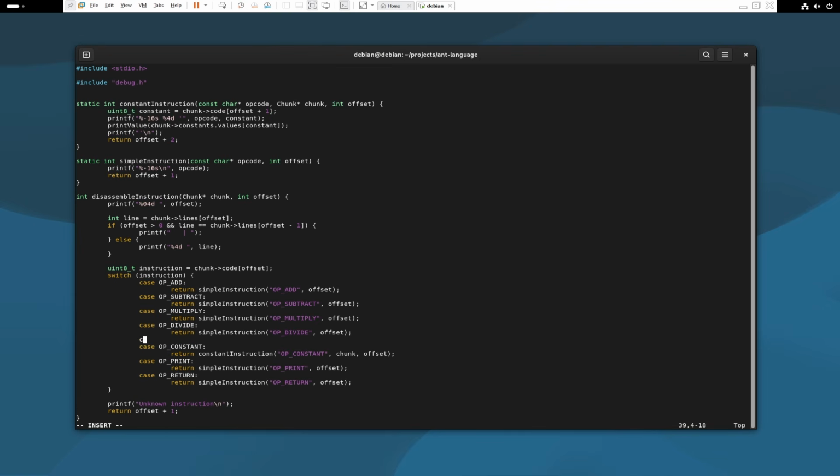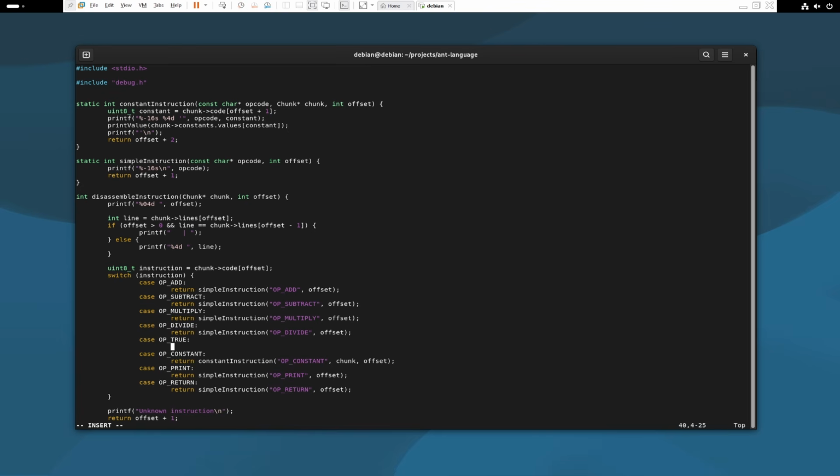We'll add case op true and we'll return simple instruction op true offset.